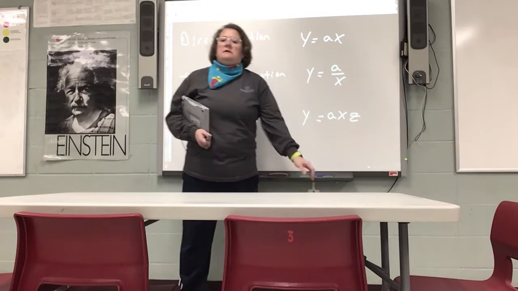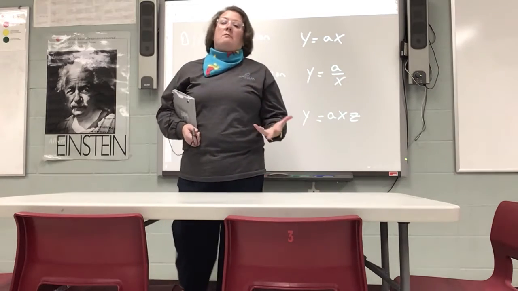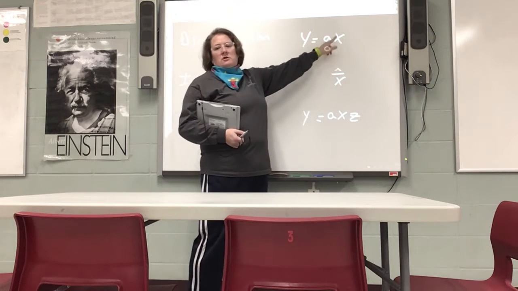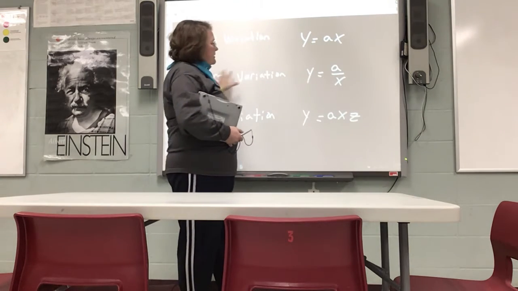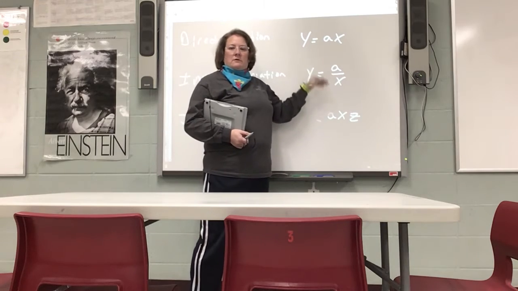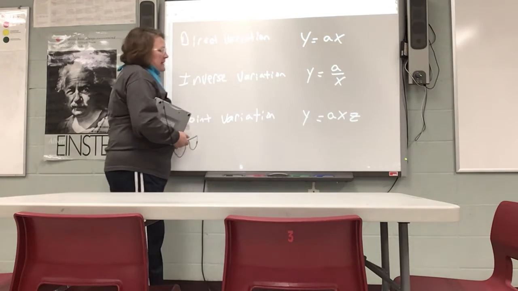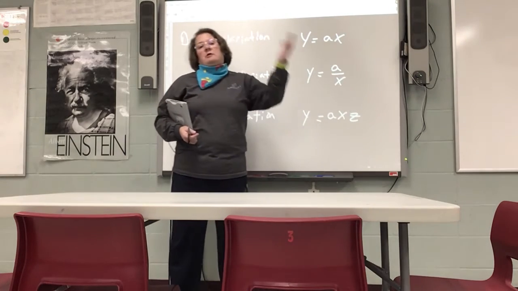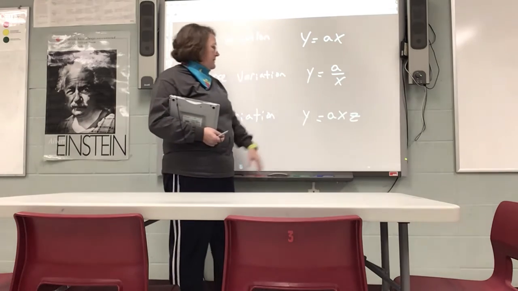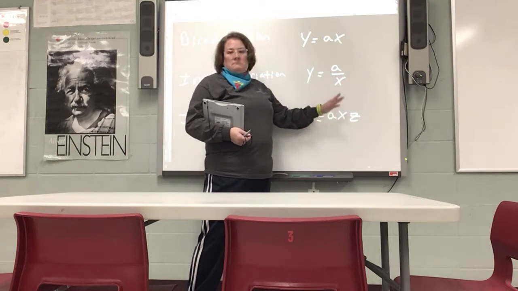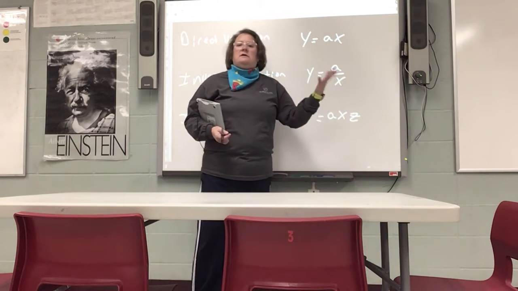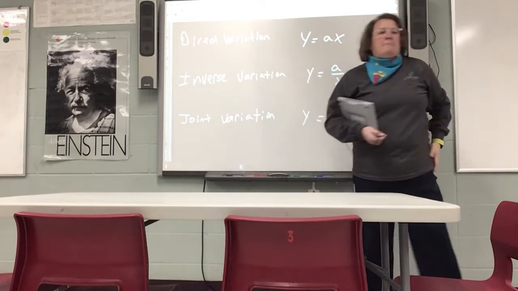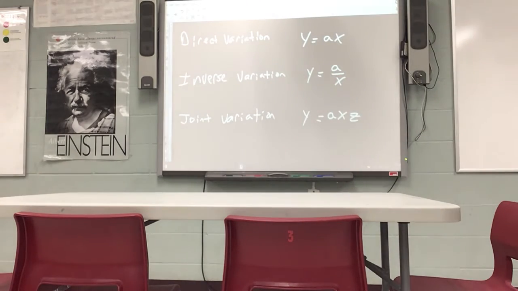That's called our constant of variation, and that will always be a number value. So if we are a direct variation, we are y equals some number times x. If we are an inverse variation, we are y equals some number divided by x. When we have a joint variation, that just means we have more than one thing happening. So it could be a double multiplication happening, it could be a direct and an inverse happening, but it'll be y equals some number, could be times an x and times a z, so more than one thing happening on a joint variation.